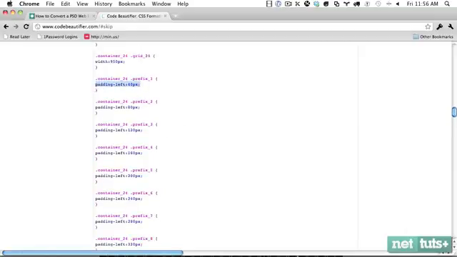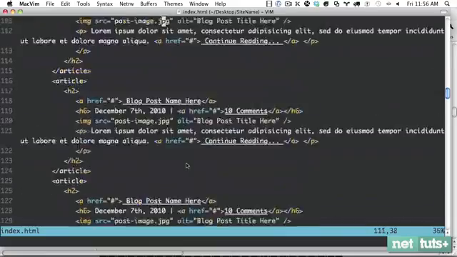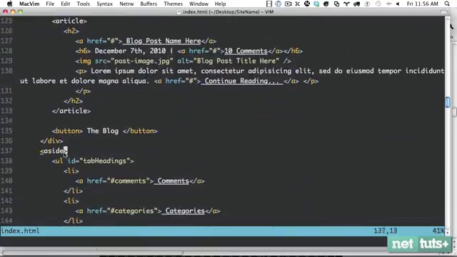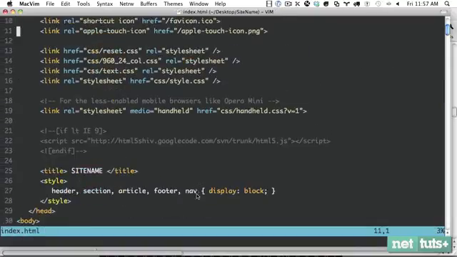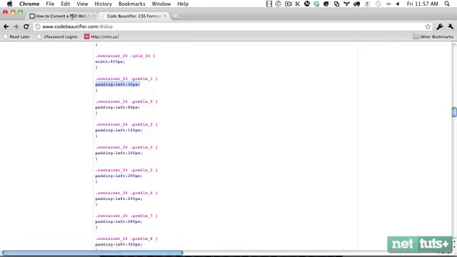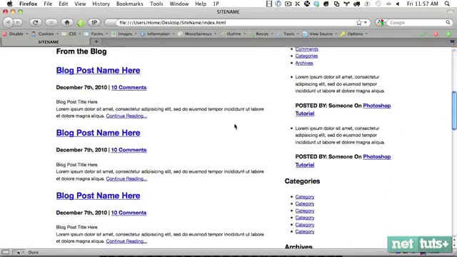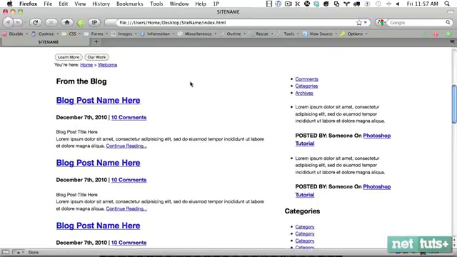more breathing room. All right, so let's go in here and let's go to our aside class, and we'll say class equals grid 8. Now we had 9, but we're going to do grid 8 and then apply left padding equal to 1 column. So we can also apply prefix 1. And the only other thing I want to do is make sure I apply the aside element as well to make sure that that's displayed as a block level element. And now if I scroll down, there you go. You can see that we have our 2 columns.